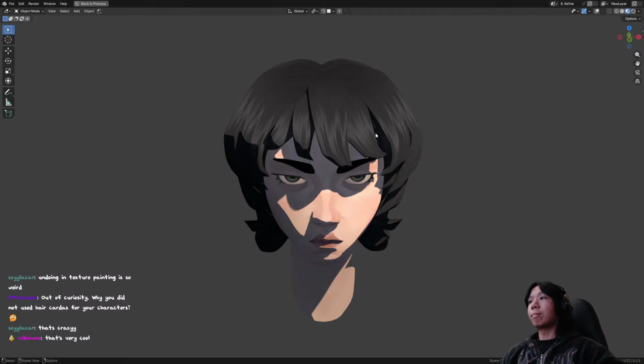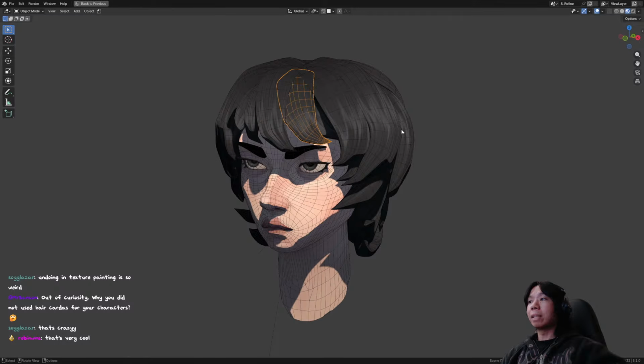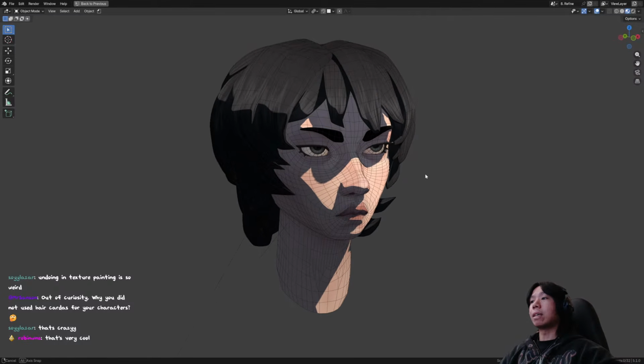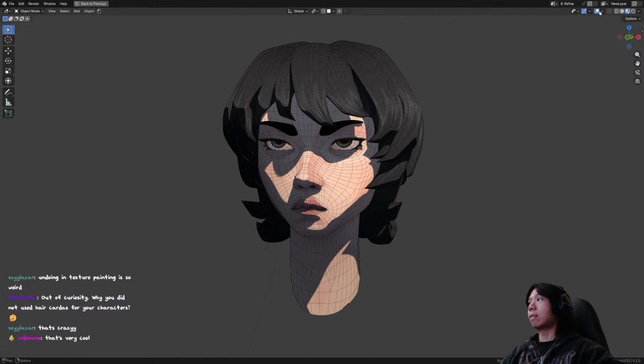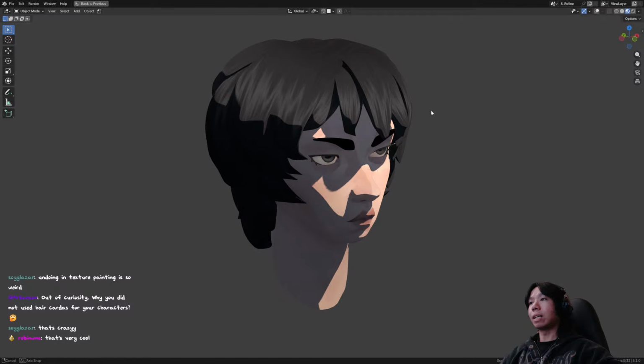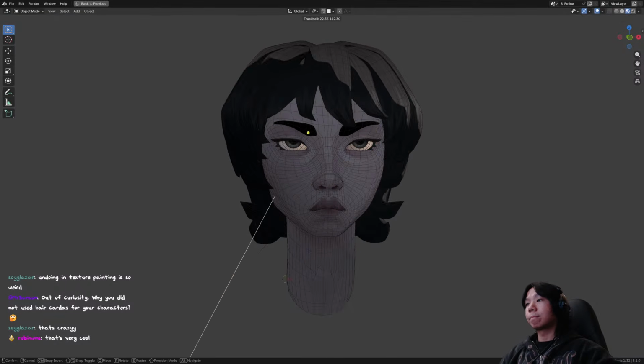I just felt that this was the look I wanted to go for. But that is true, using hair cards was definitely one of my considerations. It's just that this ended up being what I went with. I just like the way this looks. So the answer is really, it's a personal preference.